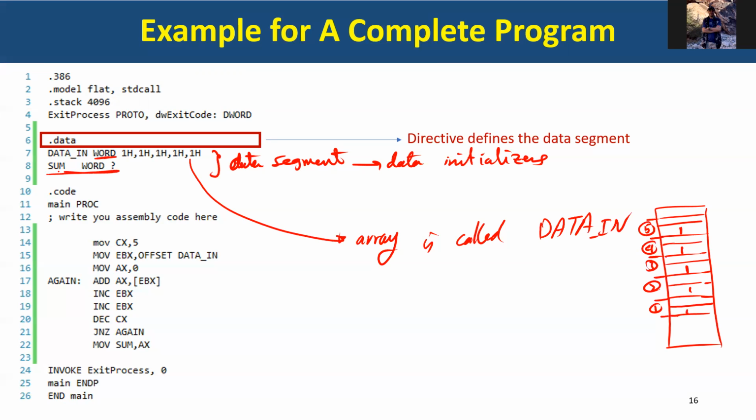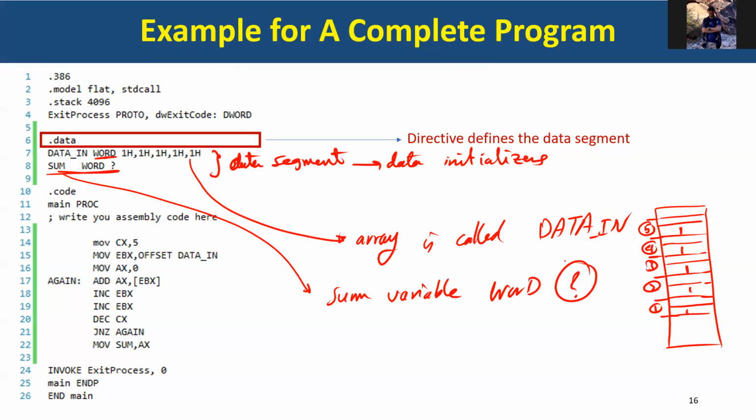Another variable that you define is called sum. Sum is also a variable of type word, again 16 bits, and it doesn't have an initial value.